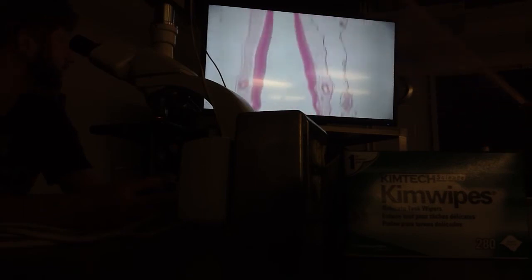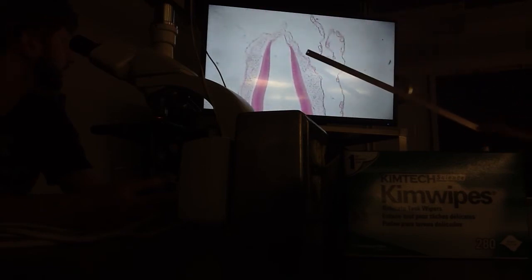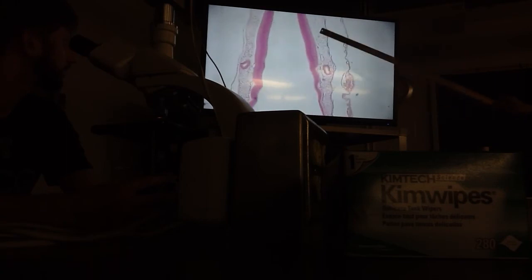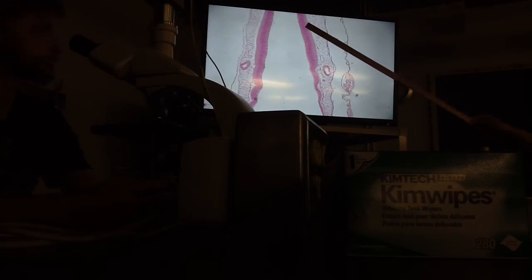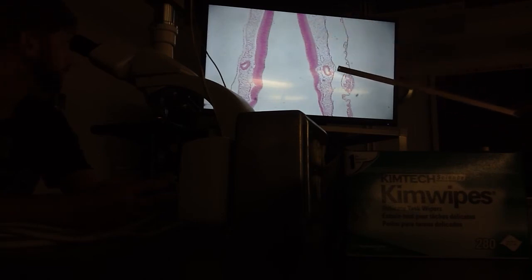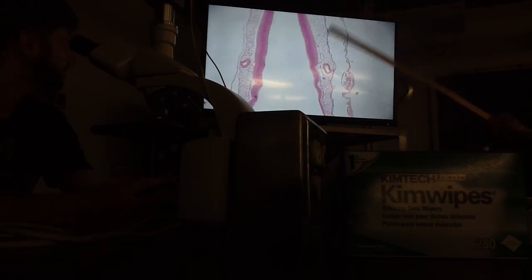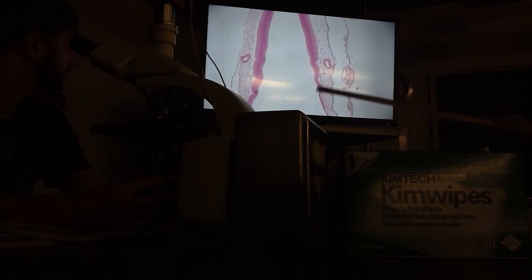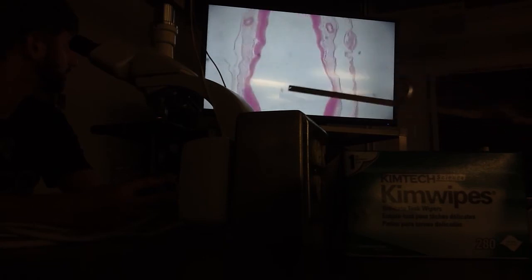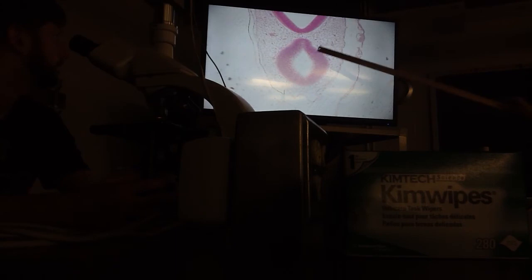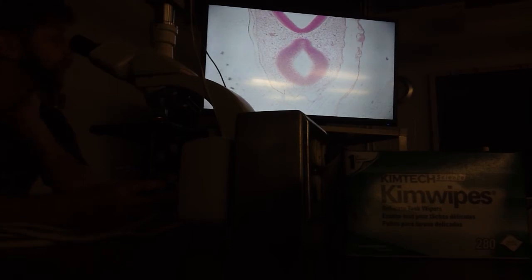Go up here. Okay. This is what right here? All right, come down a little bit. What is this area here? You think about the answer. That's the question. Second question, what are these structures right here? Third question, what is this structure right here? Fourth question, what is this structure right here? Fifth question, what is this structure there? Don't guess. Use reason. Let me show you the answers.